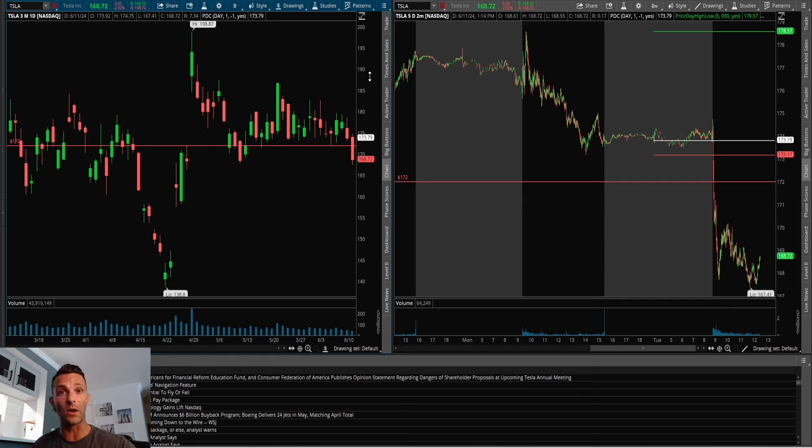Once it chooses a side, that's where it can have that outlier move. Once it breaks support on volume, that's going to catch my attention immediately. Then I'm just waiting for the continuation pattern, focusing to the downside, because I like to go with the short-term trend. I don't like to buy dips or find bottoms, I don't like to short pops and find tops. I want support to break like this did, then wait for the consolidation continuation pattern and hop on board. The most important part of the setup is that it consolidated sideways for as long as it did.